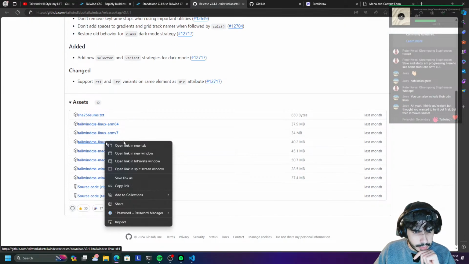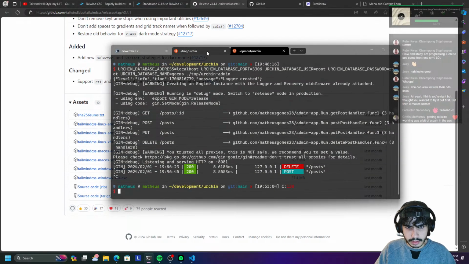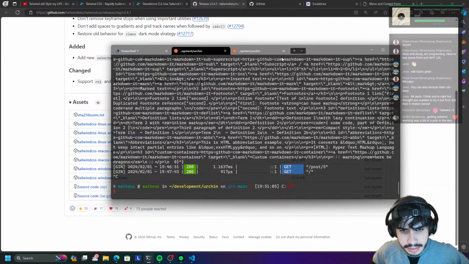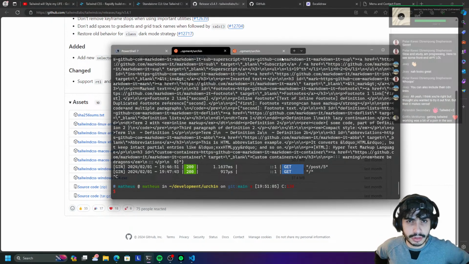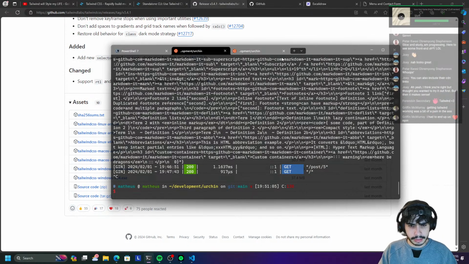So we need this one here, I believe. So copy link, and then let's wget it. You just missed an amazing demo, Robin and Griffin, welcome, of what we implemented in the Urchin CMS in the past 2 days. So it might be worth going back like 10 minutes and seeing how I've decided to create the admin application that just adds posts to it. A bit of a pain in the ass. I had to end up using npm.